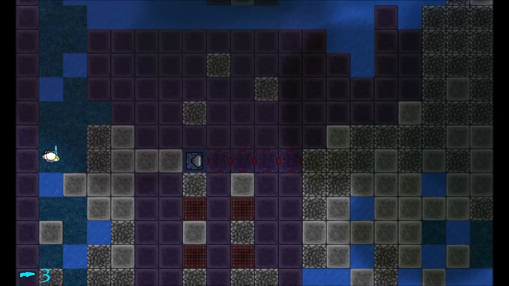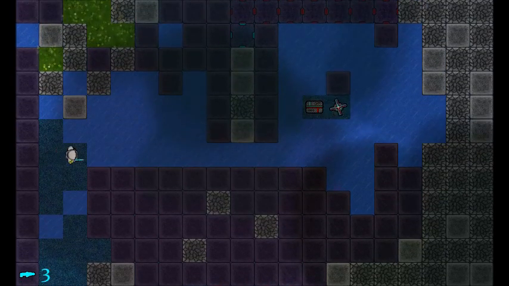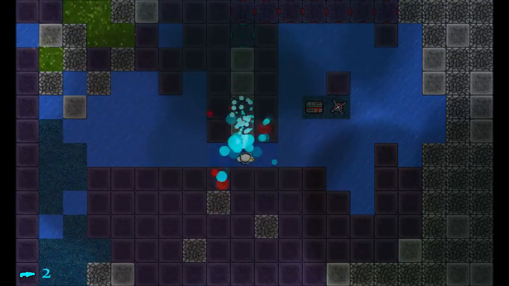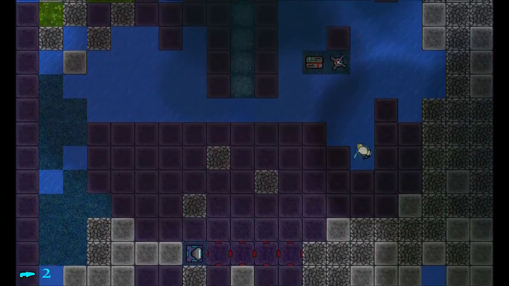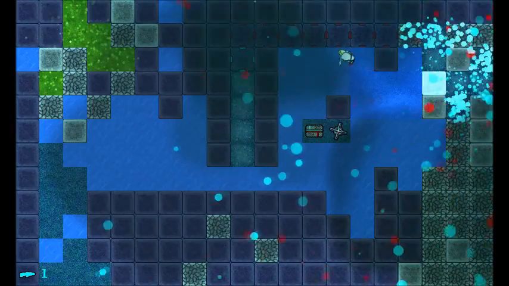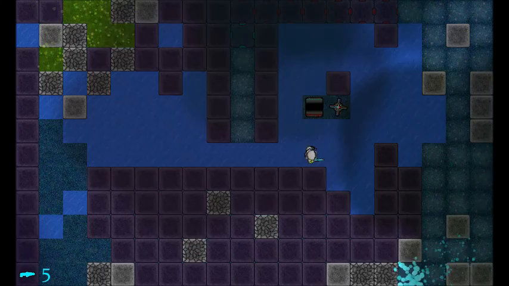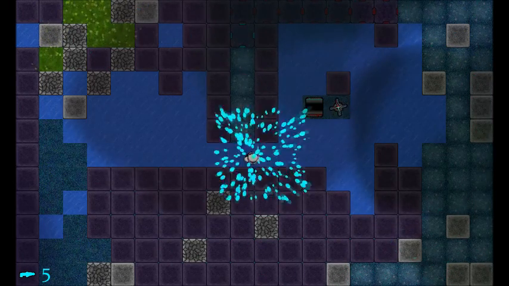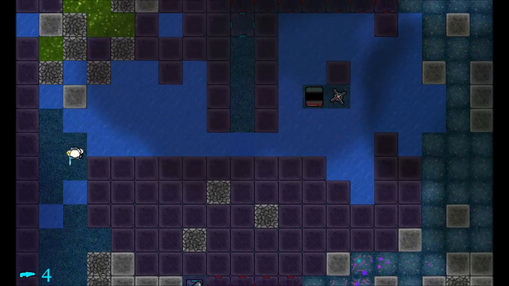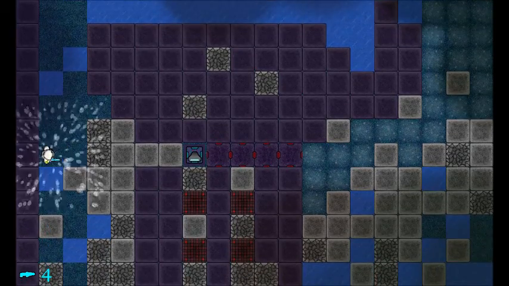Level 7. This level is pretty simple, but it's actually one of my favorites. It was the first one to incorporate the ability to shoot while sliding across the ice. It's pretty lenient with the ammo count to give you a few chances to make the shot. And we've rotated that mirror.